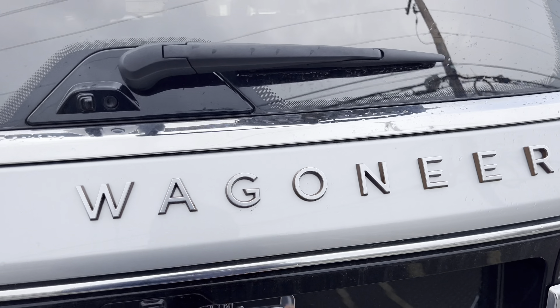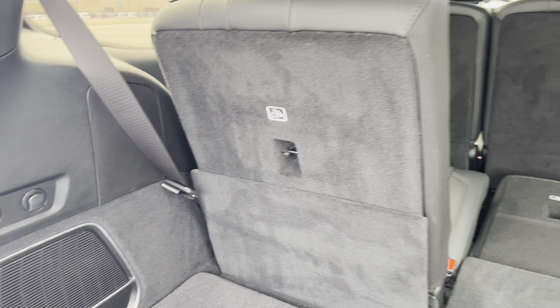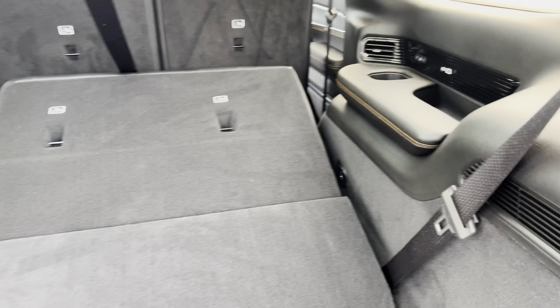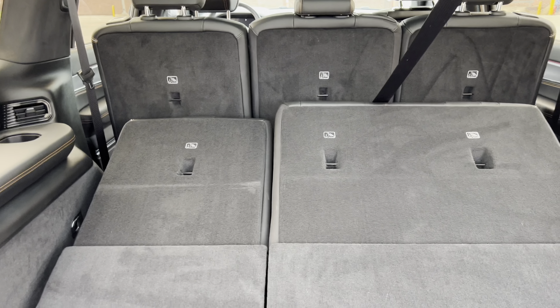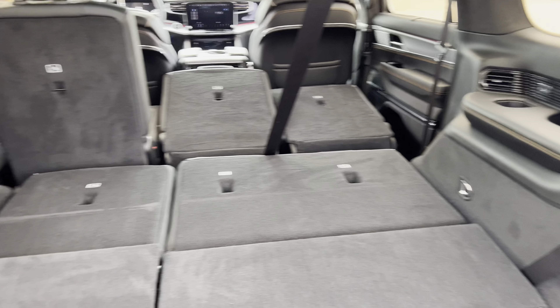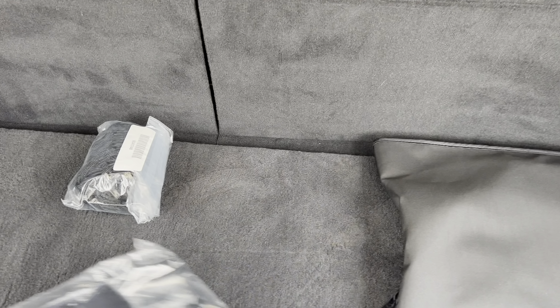Check out this interior. You can fold these seats down with the buttons right here — third row folds back up. I folded it down so you guys can see the cargo space. Just press the button and it folds down. Got your subwoofer back here, a power outlet and charger. You can do the second row too, though it doesn't come back up automatically, which is a downside — but the third row does. Under the cargo floor there are cross bars, cargo nets, and the owner's manual.